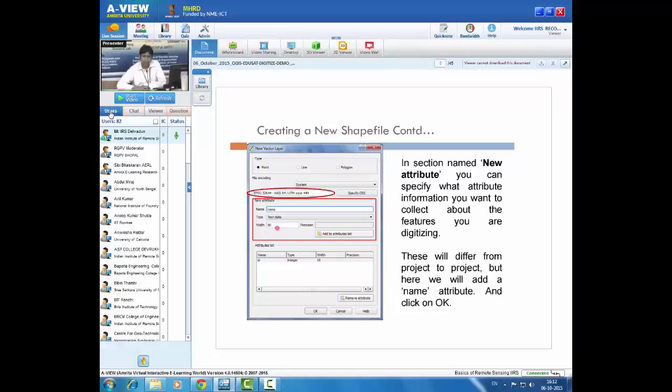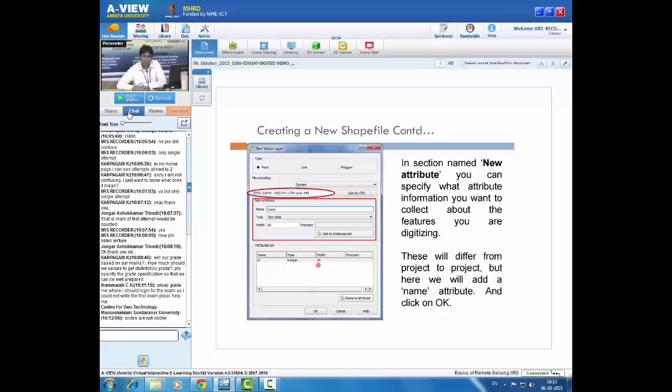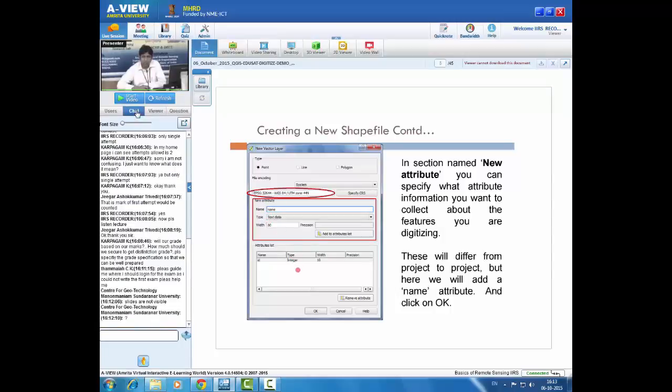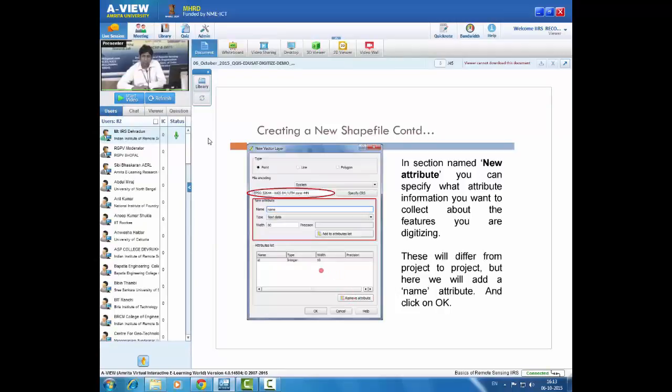Once you click on it, the information that you have entered here will appear in this table below. So name, text and 80 will come in a new row. Similarly, you may add further columns. If you want to remove an existing column or make changes, you can select an attribute and click on remove attribute to delete an attribute which has been created. Interestingly, you can also remove the ID attribute which is there by default.